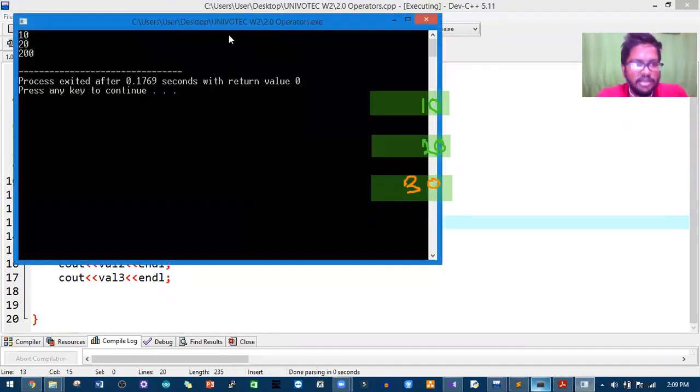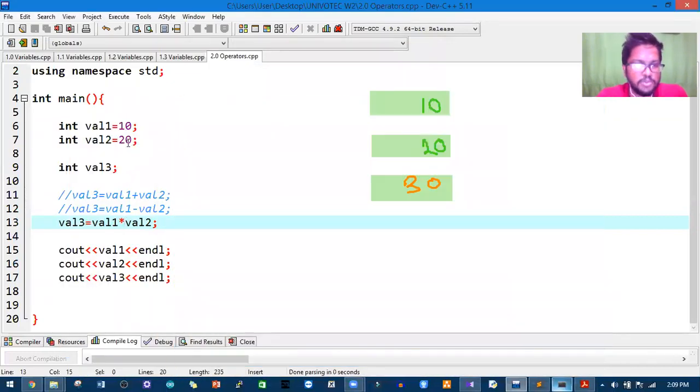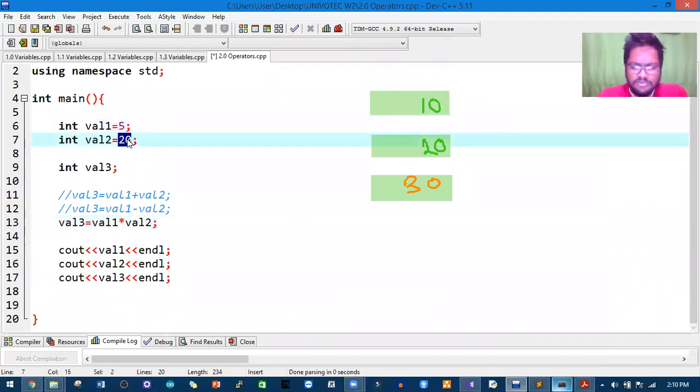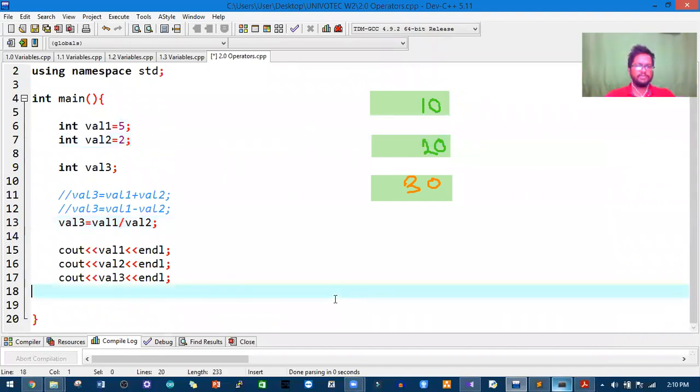So these are something that you know, right? Okay. So let me change these values to like 5 and 2. Okay. Now this is what? Can someone tell me what's going to happen here? Yes. So what will be value 3? Yes, quickly.